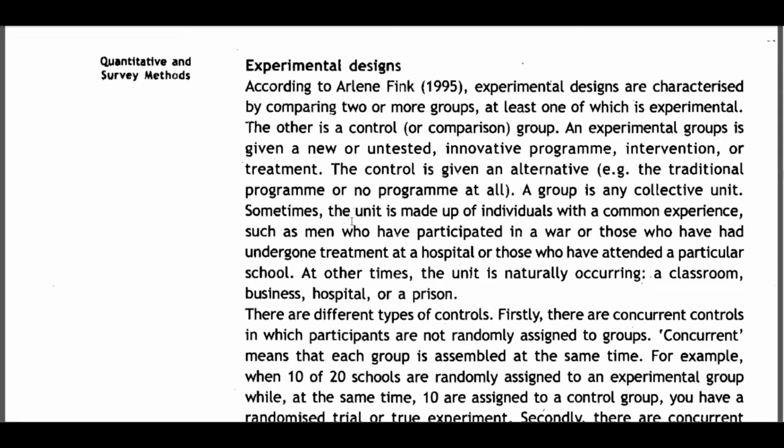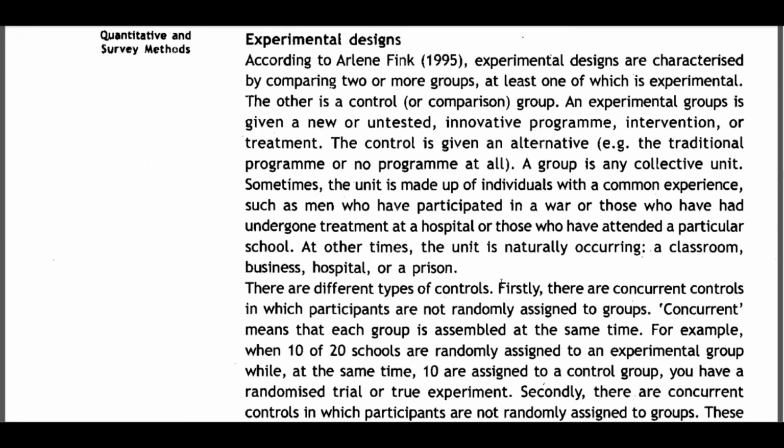A group is any collective unit. Sometimes the unit is made up of individuals with a common experience, such as men who have participated in a war, or those who have undergone treatment at a hospital, or those who have attended a particular school. At other times, the unit is naturally occurring: a classroom, business, hospital, or a prison.